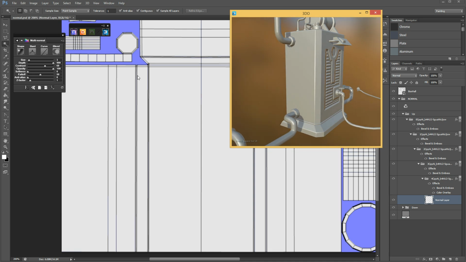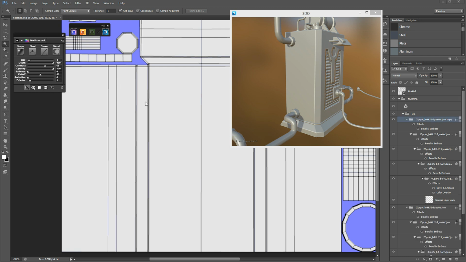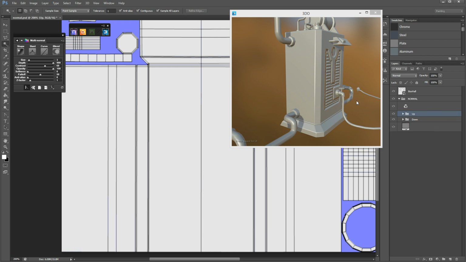Okay, so based on the UV island overlay, I know that this is the wide corner bevel that I have right here in the image. This is the flat face that I was painting on. So this is the surface that I want to work with to put a design right here. I want to cut the surface in first, I believe. So I'm going to zip my up layer. There we go.